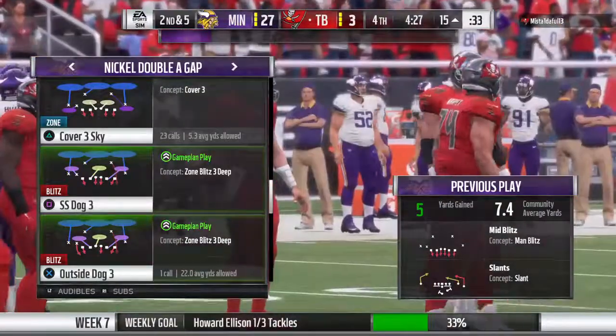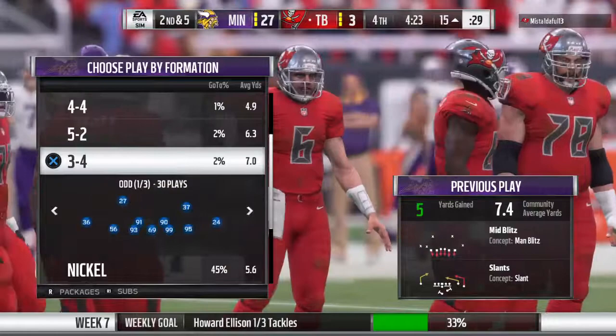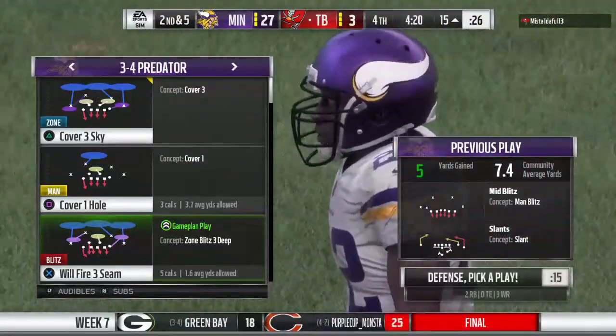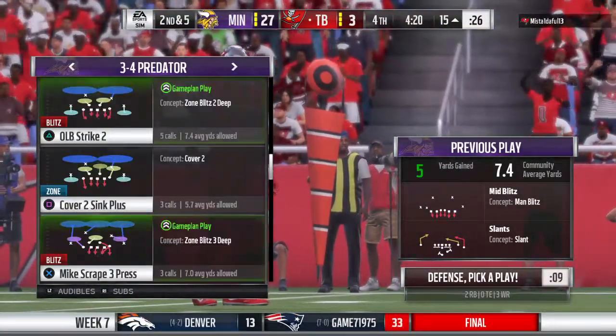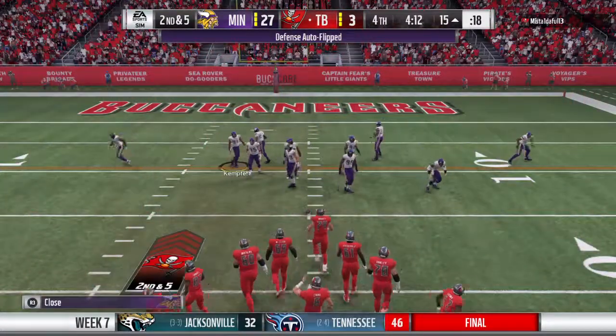This drive, it's been a good mix. 3 passing plays, 3 runs, hitting on all 3 of those passes, and the last one putting him in the red zone. So wouldn't you think play action right here? Because you've got the ability and had the ability to run it and throw it. Go play action and take your shot at the end zone. So they complete the pass, and now they face a second down.